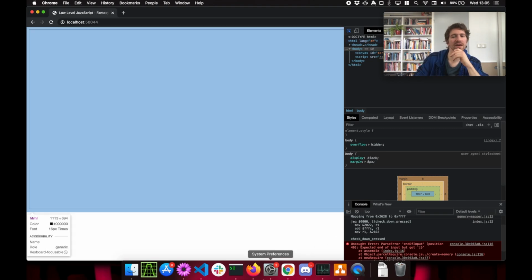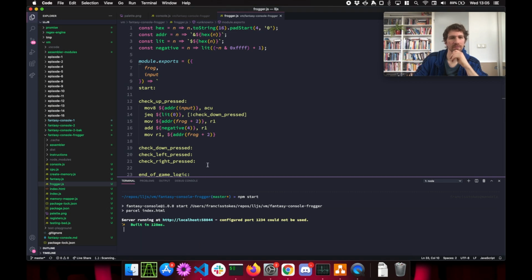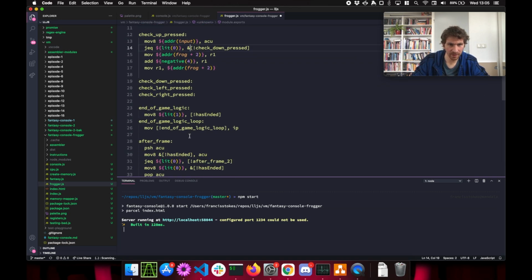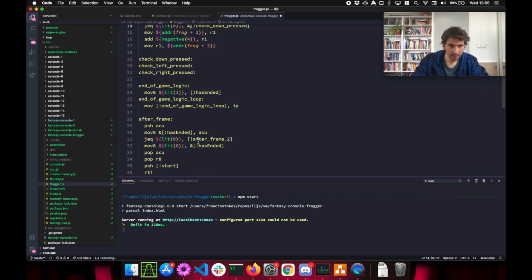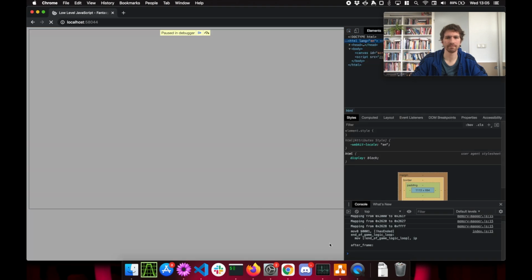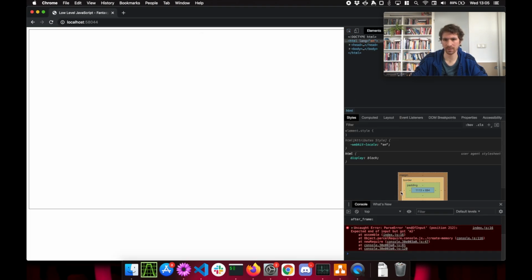I wonder if the jump instruction actually does require these to be address pointers. I think it might be. So these just need to be marked as addresses. Now we've got to debug a parse. Expected end of input.